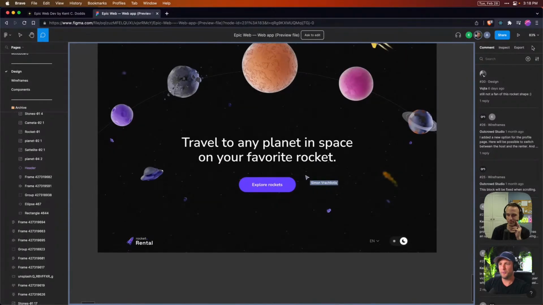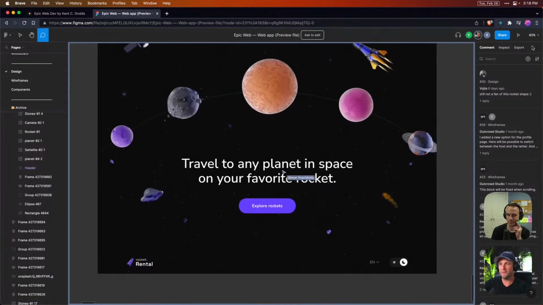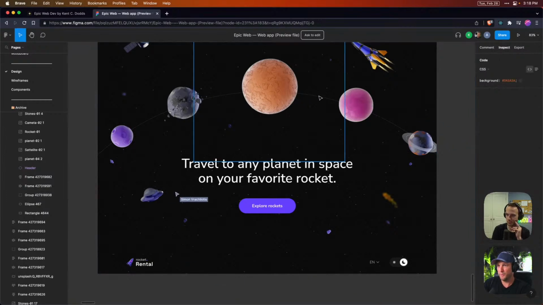I would see two ways to approach this. One crazy way is you have this giant circle. You can't see it unless I highlight elements, but the designer has made a big circle. You can see that line that keeps going around. So it's literally a circle that goes all the way there. You could do that and then position each planet absolutely. But I think you can probably also just have an image that encompasses the 5 planets, and that's probably much easier to achieve.